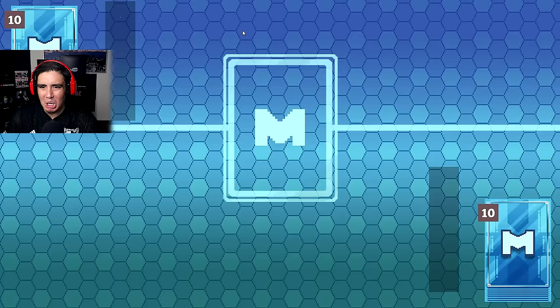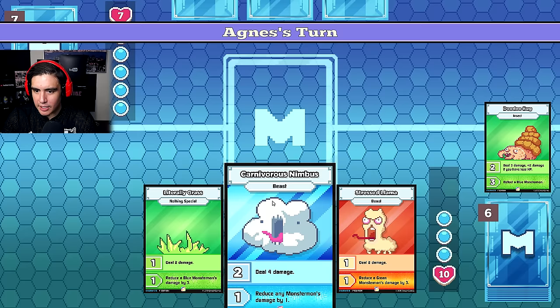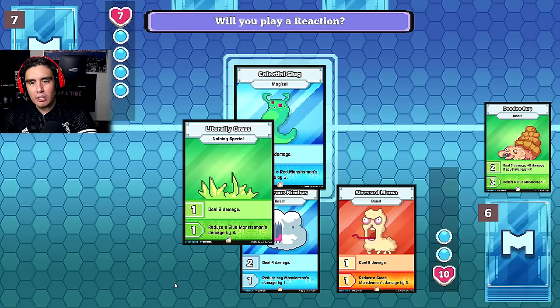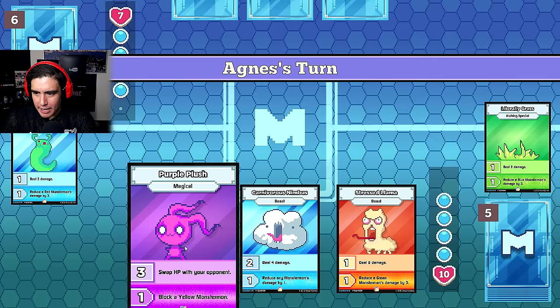Okay, so let's see what we're gonna do here. We are going to deal 3 damage right now. And Agnes is thinking, and she didn't react, so I hit her for 3. And now it's her turn. She's gonna do 2 damage. So let's see, reduce a blue Monstermon's damage by 3. So if I play this card, that 2 damage that she's gonna deal is just gonna be nullified. Look at this. Hit a 0. Because you a little hoe. Now what I'm gonna do, I'm actually gonna pass so I can get 1 mana for my next turn.